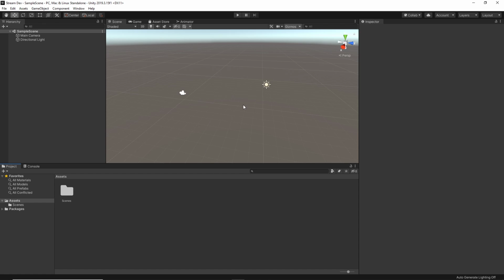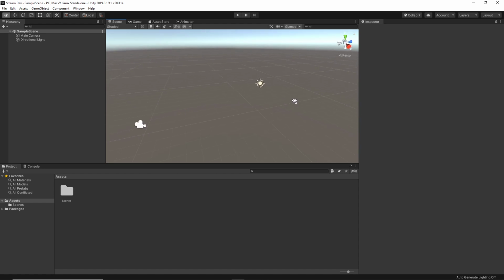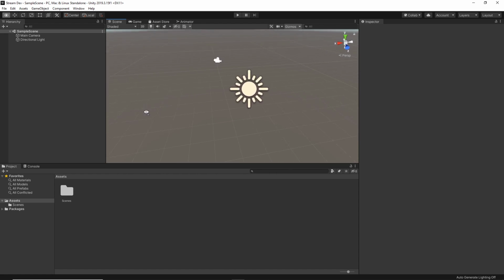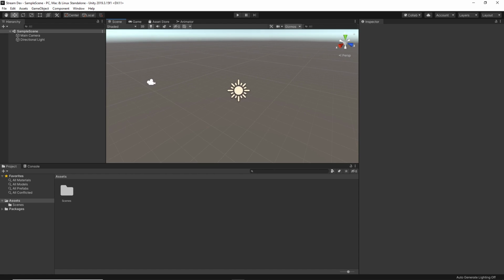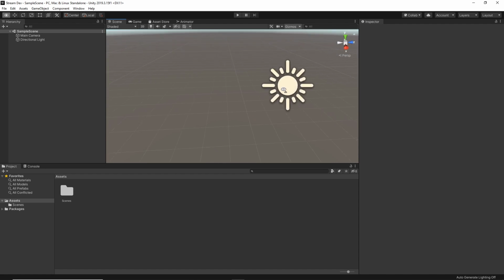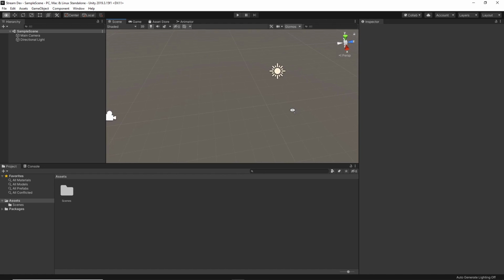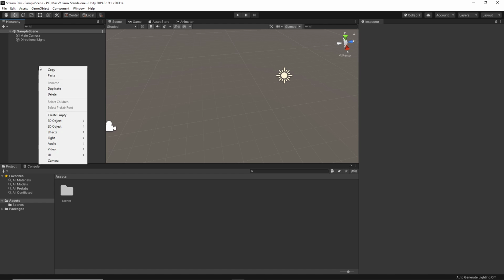Okay. I've just opened up a new Unity thing, so I'm going to go ahead and start off by making a floor. So I will create a 3D object, which will simply be a plane, as that's all you need for a floor.